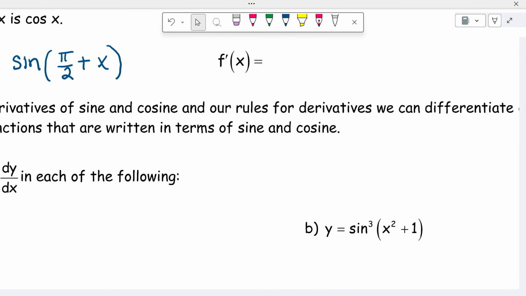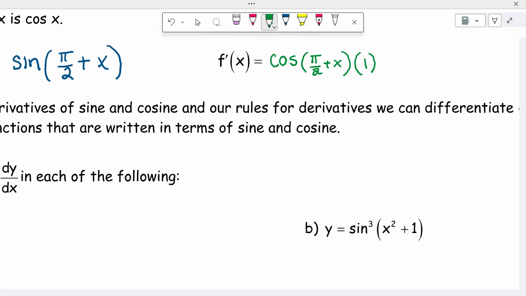Okay. So how this works doing the derivative is do the outside. So what's the derivative of sine? So cos, inside function stays, not function, it's the angle expression now, I should say. It's not a function anymore like chapter 2 was. So the expression for the angle stays, and then now the derivative of the inside would be just, what's the derivative of pi over 2 plus x? 1, okay. Pi over 2 is just a number, guys, right? Right, so the derivative of a constant is 0, and then derivative of x is just 1.